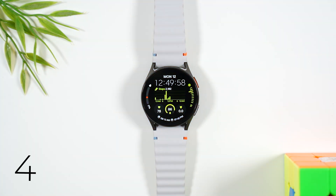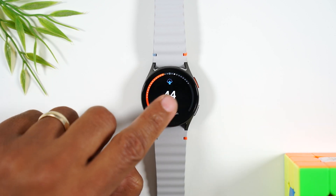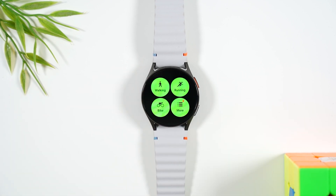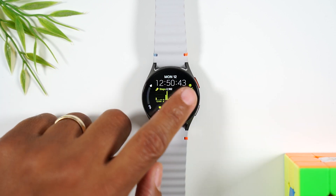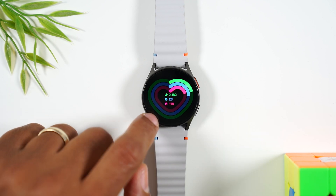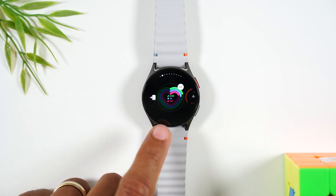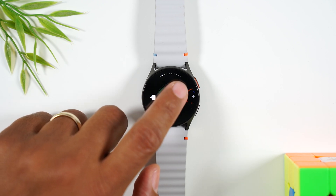Number four: let's talk about how to rearrange your tiles when you swipe left and right on your watch. Right now when I swipe through my watch, I see very specific tile screens — these are called tiles. Some of these I don't really use, so I'd like to delete them or move them to a different spot. Let's go to the main screen and navigate to a tile. Press down and hold for one second, and it'll take you to the edit screen. You'll notice a little red minus in the upper right corner of each tile.